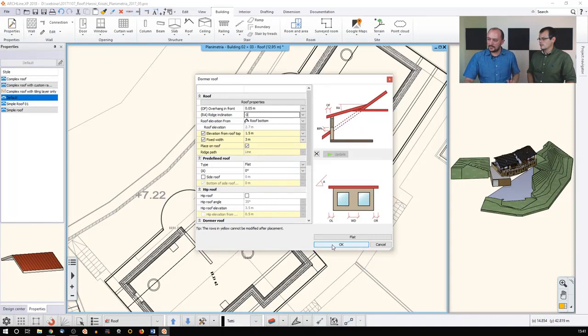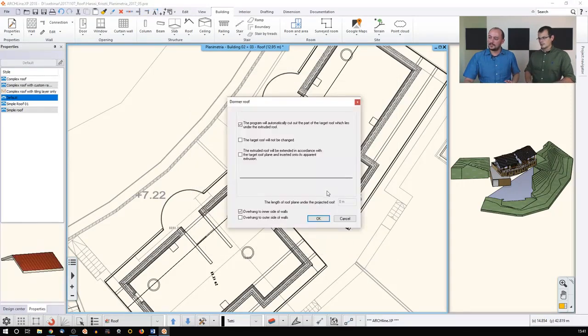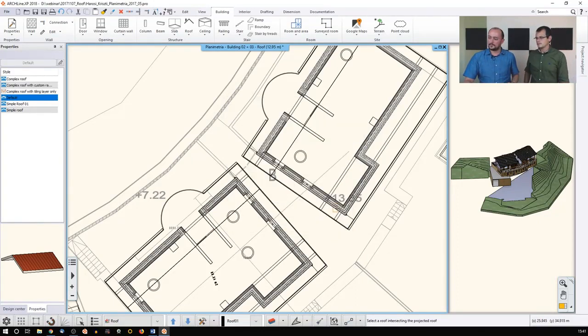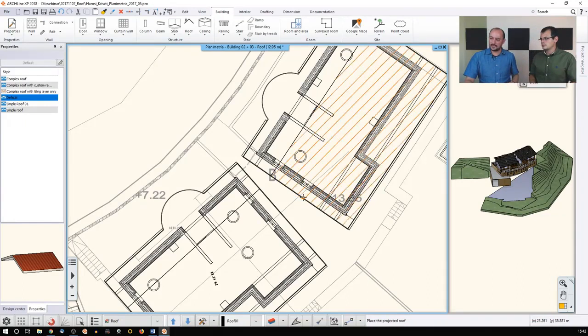Say I'm happy with this roof shape, okay? Then I just go with the default. I will discuss this when I insert the new one. And then what I need to do is click on the roof plane itself. Now this roof has this very small plane, and this large plane, but I don't click inside the area because I need to select an edge of the roof, so I click on the side or the bottom or any sort of edge of it.